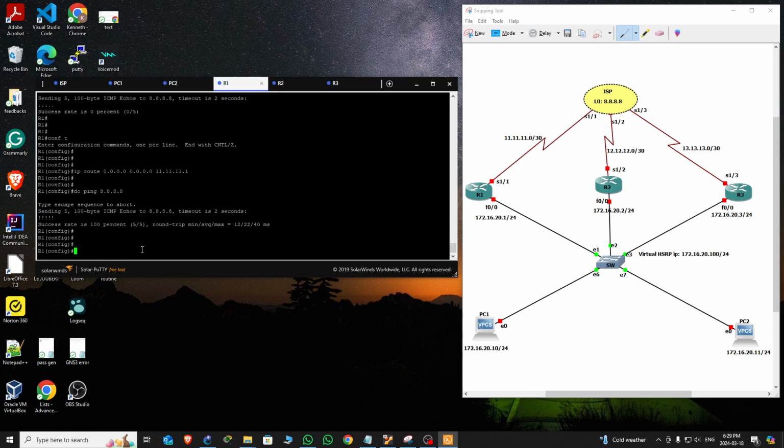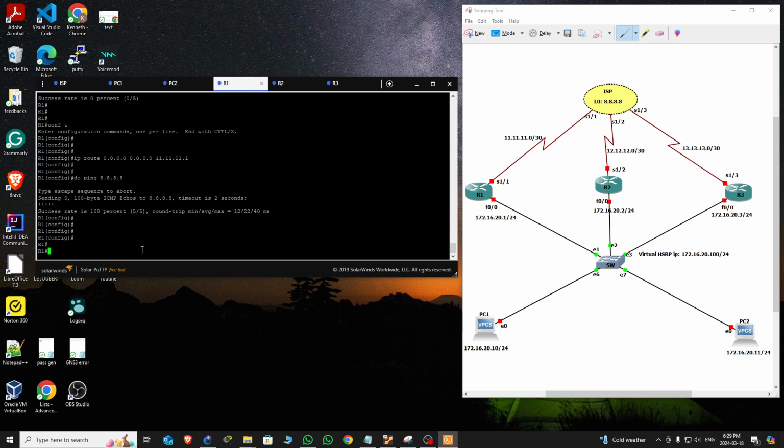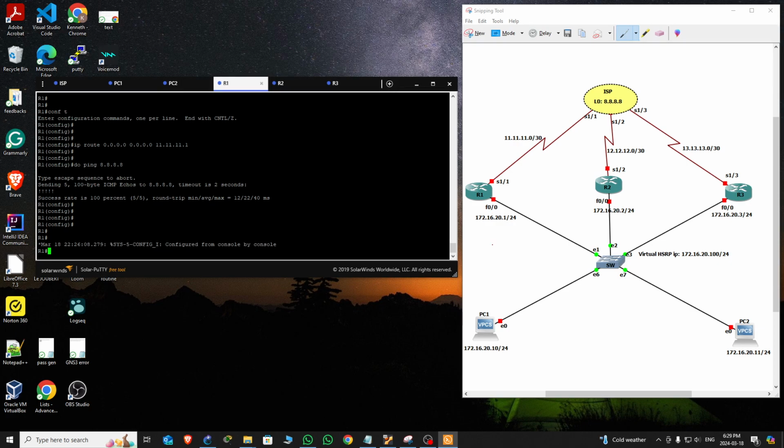Now the issue is our LAN-side devices still don't know how to get to the internet because the LAN IPs are not advertised on the internet. So we have to create a NAT statement on R1 so that the LAN PCs can connect to 8.8.8.8.